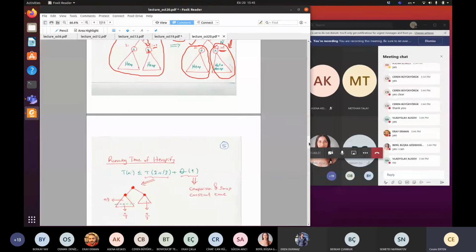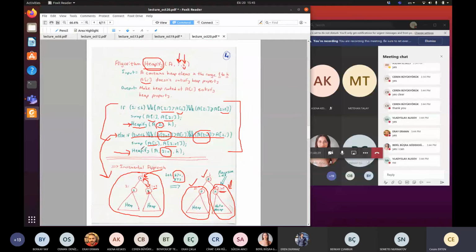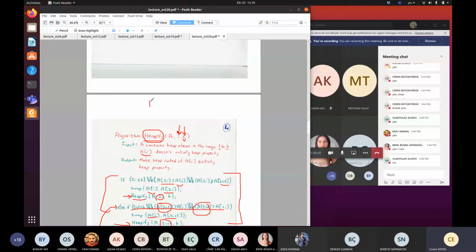So, can anybody give me a running time analysis of this heapify function? Assume that we have an array indexed 1 through n. Everything satisfies the heap property. Only this element at index 1 might spoil the heap property. And I call the heapify algorithm on this array. What will be its running time?